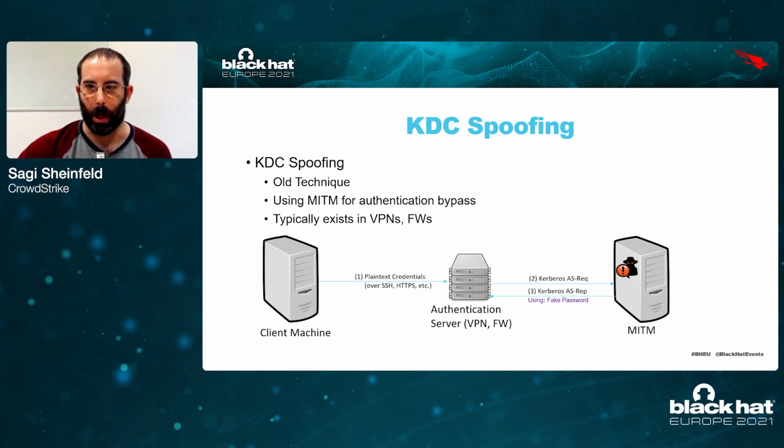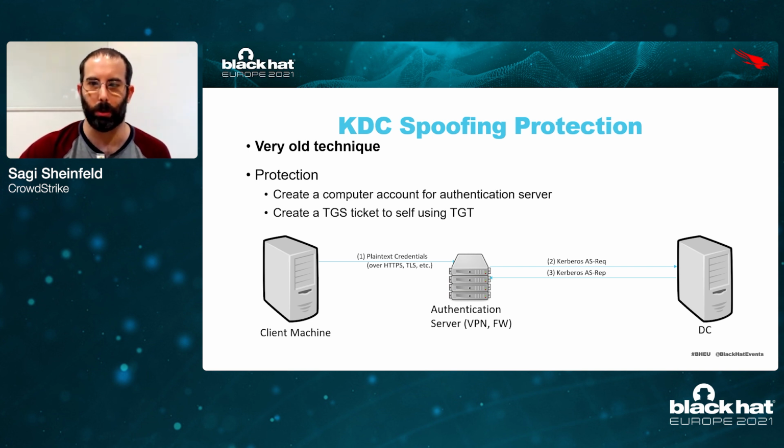To mitigate this attack, another step to the authentication process was added. Now, after receiving the AP reply, the server uses the included TGT and asks the domain controller for a service ticket, with itself as the target. The domain controller returns a valid service ticket, and since the target is the server itself, it can validate the ticket and know that the user and the domain controller are genuine, and only then can it approve the user's logon. This process of asking for the service ticket to itself is usually done with the SPN of host.